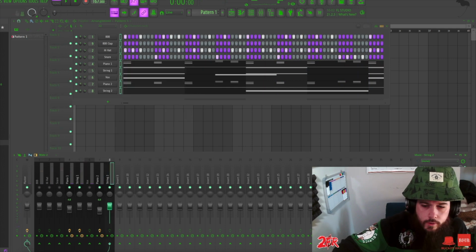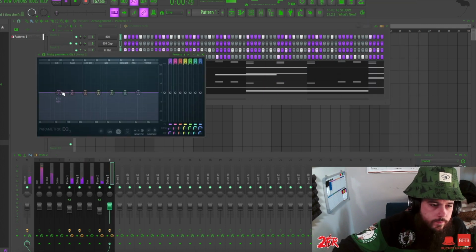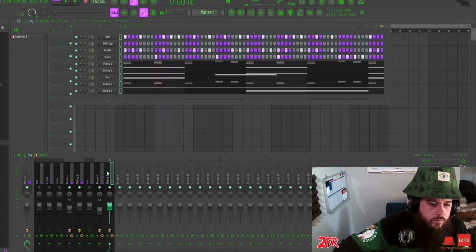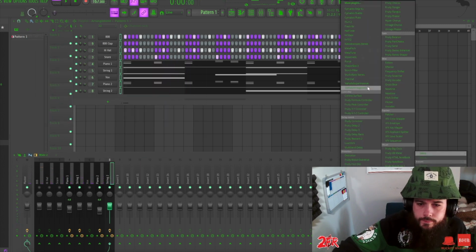Go to our other string, add an EQ on that too. Add a reverb to this one.